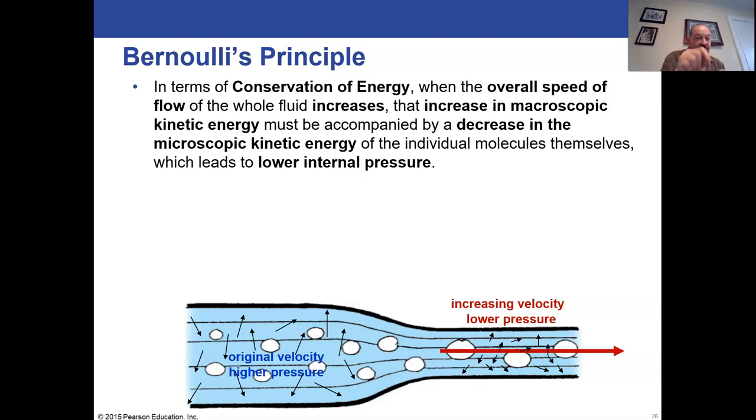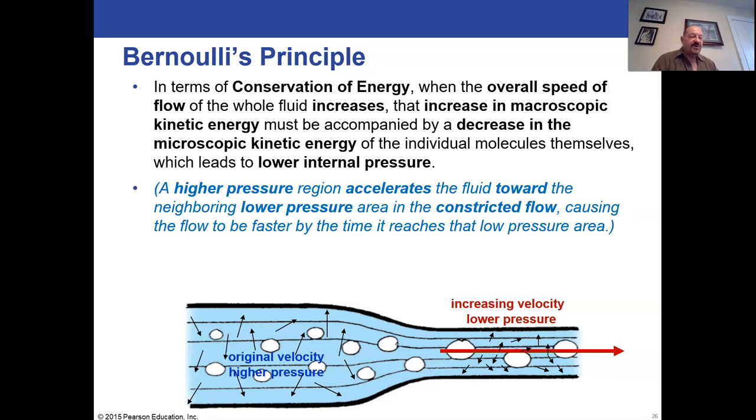The little motion of the molecules is tinier, and that's represented by these little motion arrows, these little vectors of velocity shown here with the small arrows on the right and the bigger arrows on the left. And that is what explains why Bernoulli's principle works. You have lower pressure because the molecule speed has to decrease in order to give that speed to the overall flow of the liquid coming through the smaller tubing.